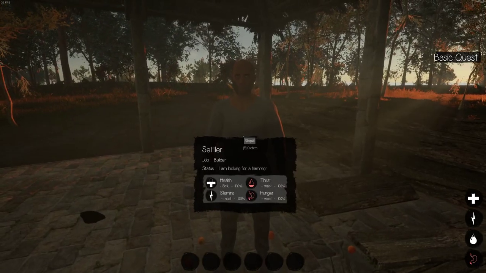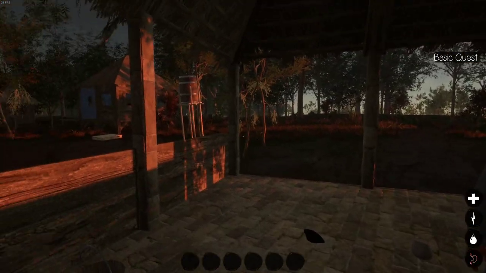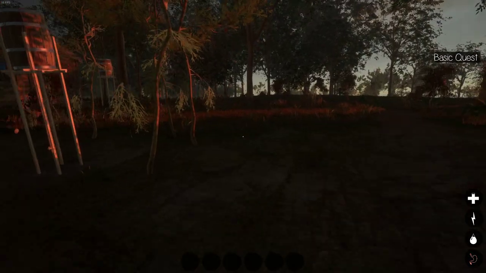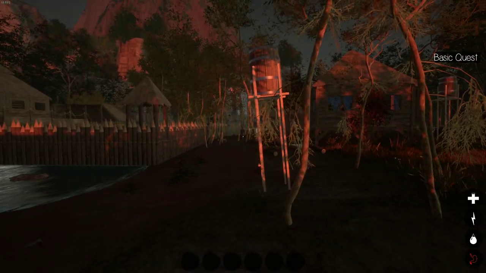What's your problem, Robinson? You're hungry and you're thirsty. Well, there's meat on the floor. There's a water tower out there. And you're looking for... I gave you two bloody hammers earlier. What is it? You guys, you're going to cause me so much lag.